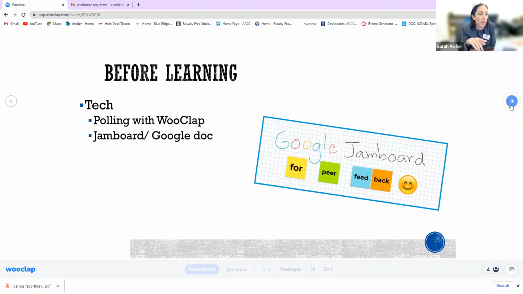I was talking with Jana Hosmer about this earlier. You can do a Jamboard asynchronously. You can still say the Jamboard will be open from this time to this time, and then you can take away their access. Or you can just say access will open at this time and please add your thoughts.